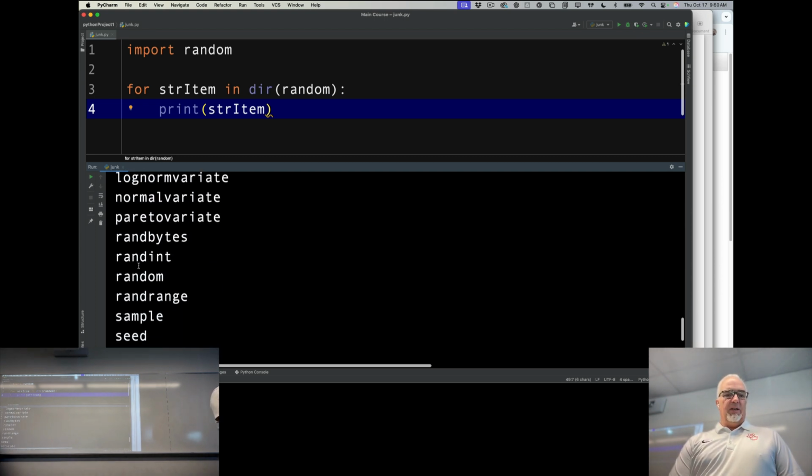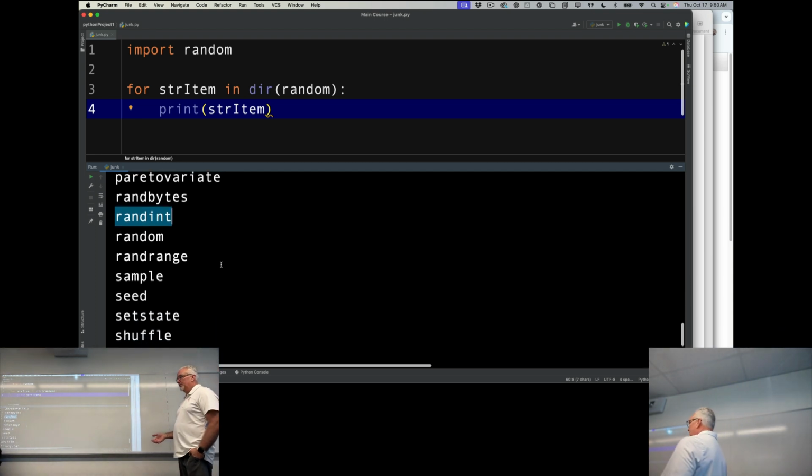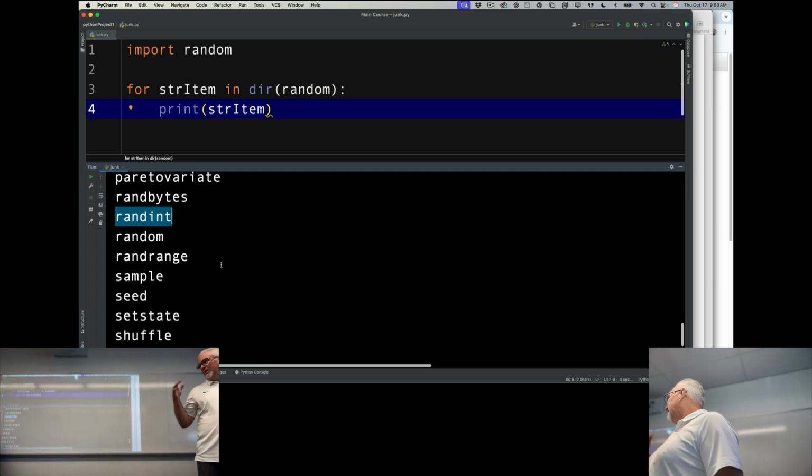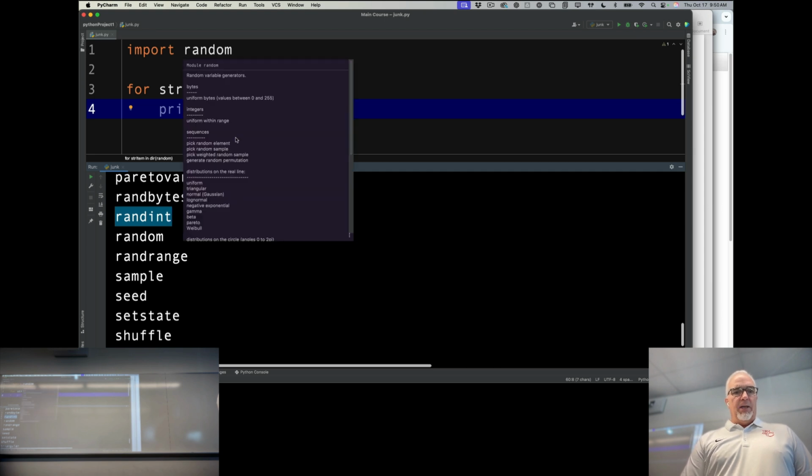We've also seen randint. Okay, so those are a couple of things that we've used already in this class. So you can get an idea of what's in this module. It doesn't really tell you much about how to use that module. So that part of it is a little bit boring.